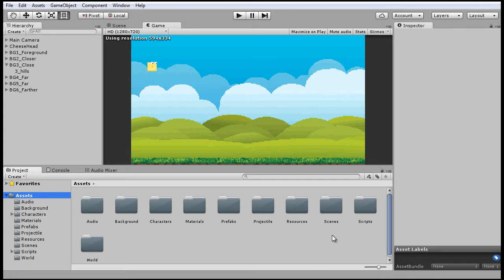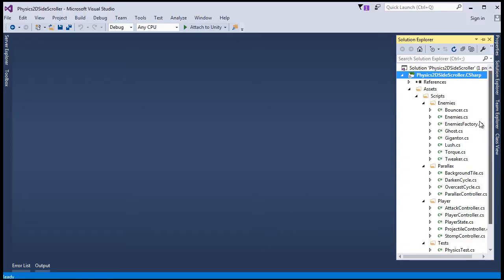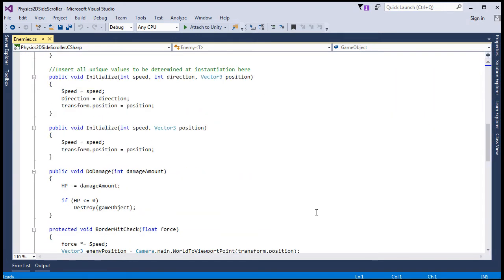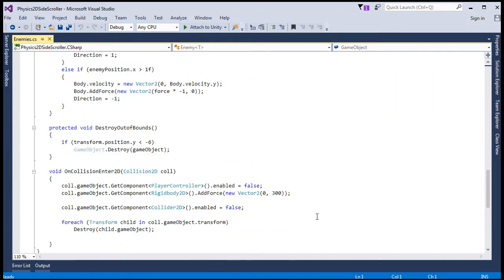So the first thing we'll do is we've got to handle our ghost collision behavior. We never really did do that. So for that, getting right to it, we're going to go to our enemies script and make the onCollisionEnter2D method, which is tied into the event, virtual, so we can override it for the ghost.